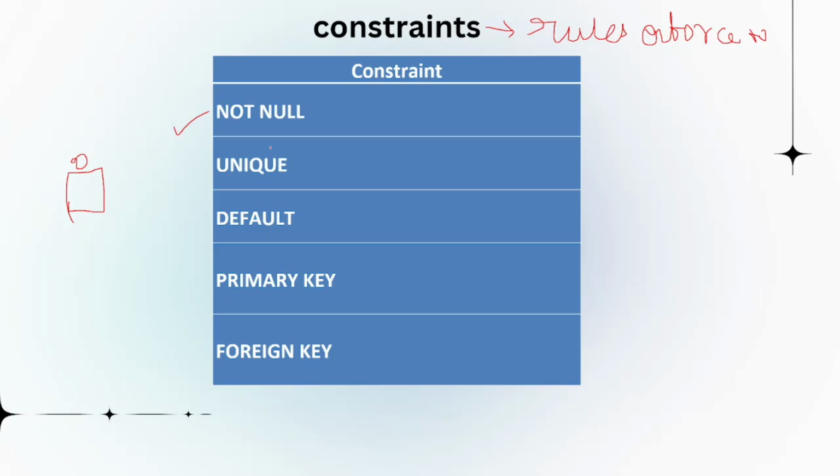That is fine. You can give a null value. Later on, you can update it. But if you don't know the name of the student, that is not going to be accepted at all. So that is called null value. It is not going to accept it.